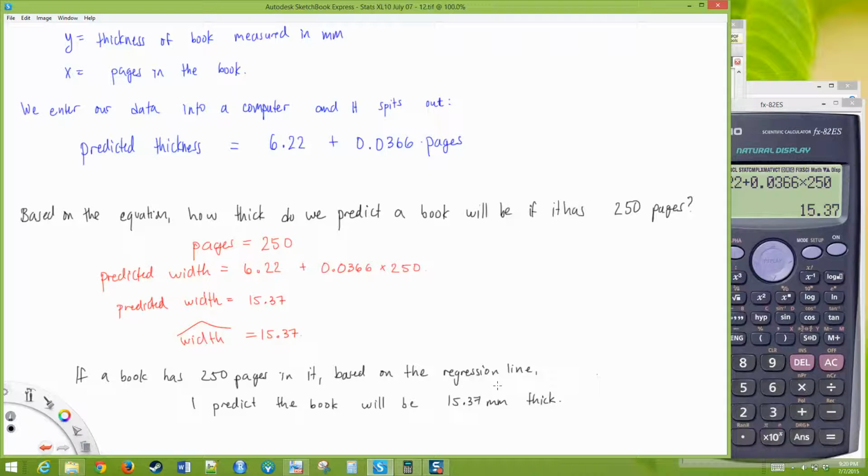If somebody says, I've got a book with 900 pages in it, and somebody else says, I have a book with 100 pages in it, you're not going to take any bets that the 100-page book is going to be thicker than the 900-page book. It might not fit this regression equation perfectly, but in almost all circumstances, that 900-page book is going to be thicker than the 100-page book. Yes? The regression line is something that's given.